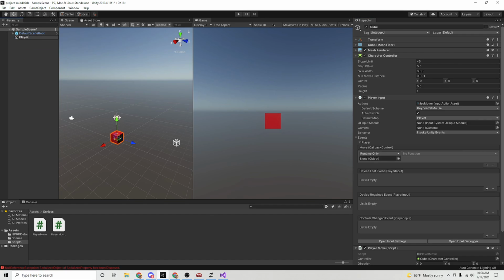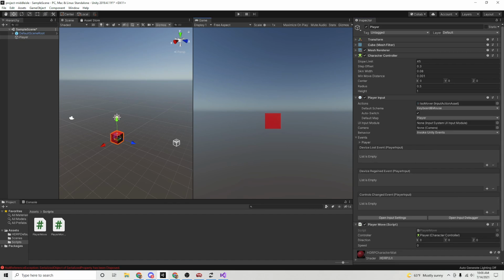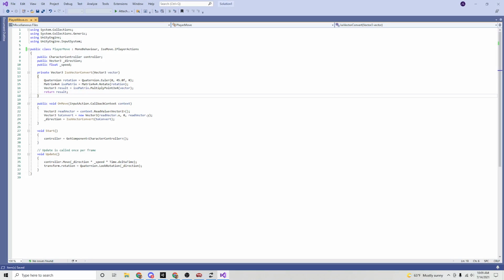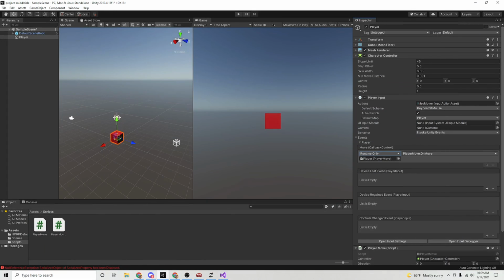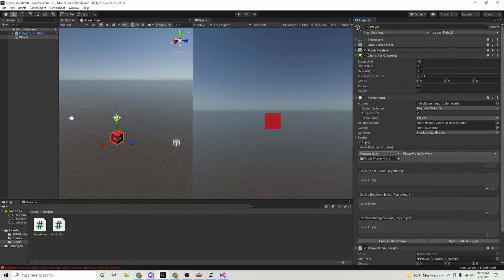I'll call it Player. I'm going to put the player right here. And then we're going to say PlayerMove OnMove, which we called right here. And that's this input action.callbackContext.context is right here.